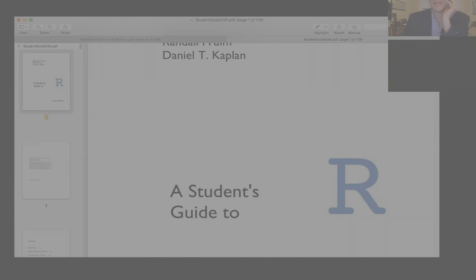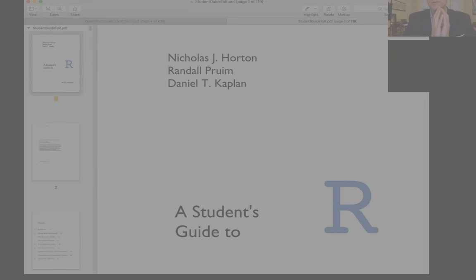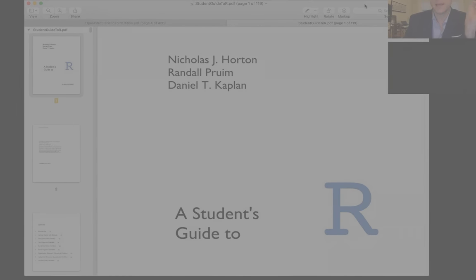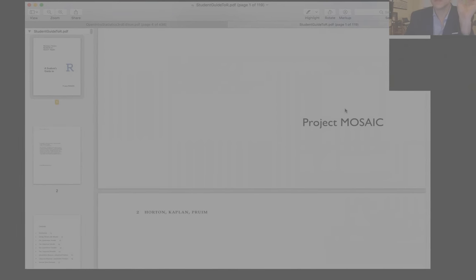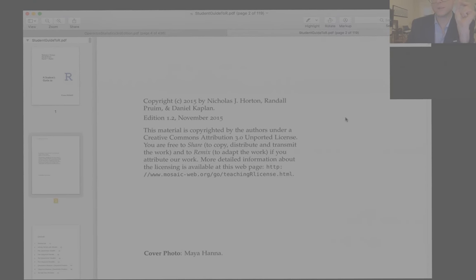And this is the R code that we use each week, which is why we have you install this package, this library of commands called the Mosaic package. And the companion book is the Student's Guide to R. I love it because it's free. You don't have to pay $200. And it's also pretty clear about what the commands do and what they don't do.